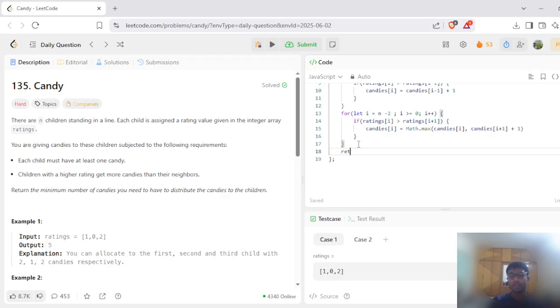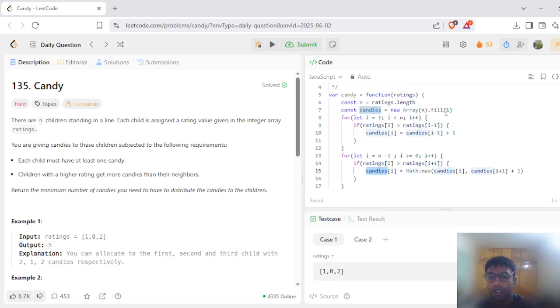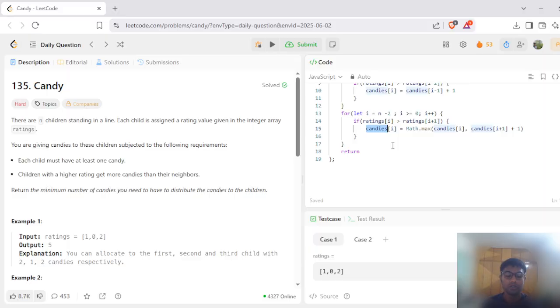Once we have the candies distribution array populated with all the values, we can simply sum it up and return it as the output. So candies, we can sum it up.